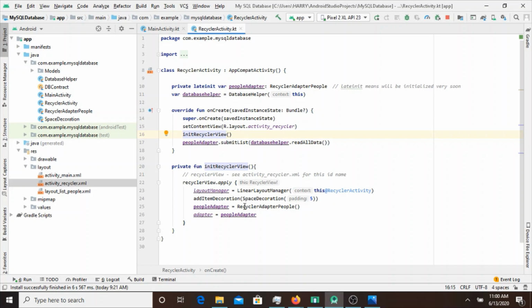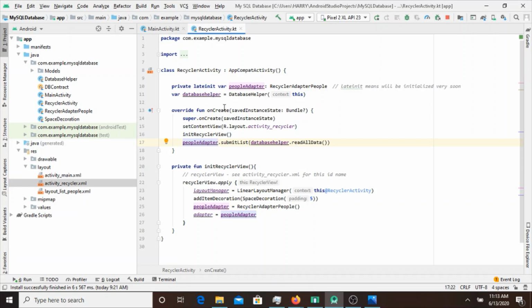We then initialize the adapter variable, and finally we set the RecyclerView adapter to our adapter, people adapter. In the last line here, submit list, when you click on the show data button, the database helper object returns an array list, which is given to the adapter and is shown in the recycler view.